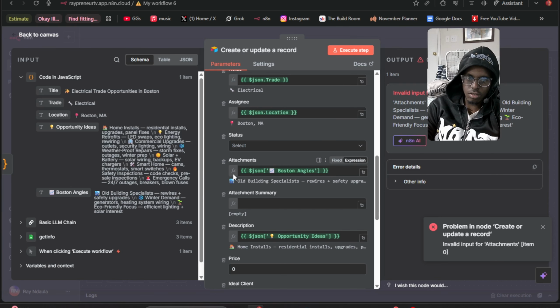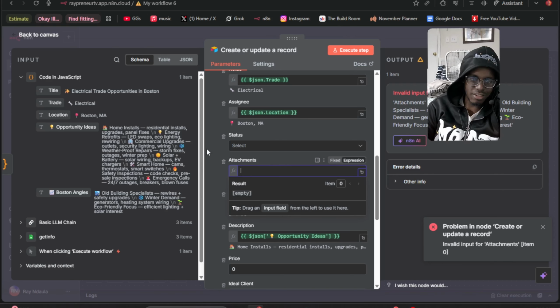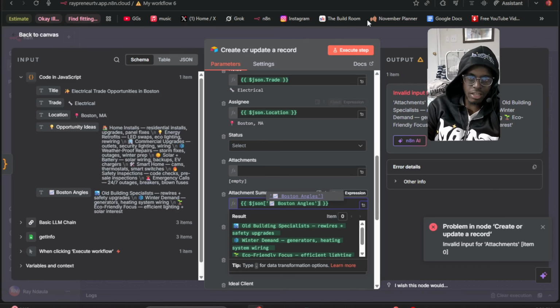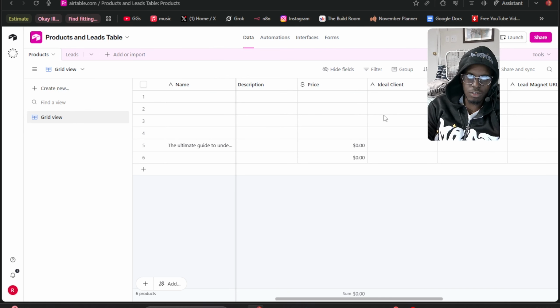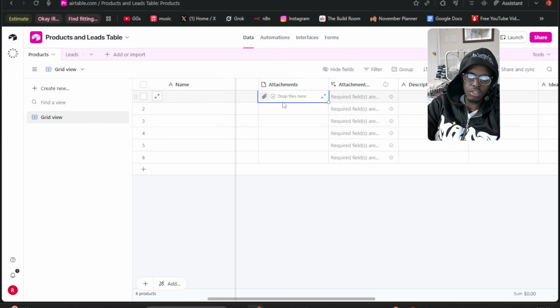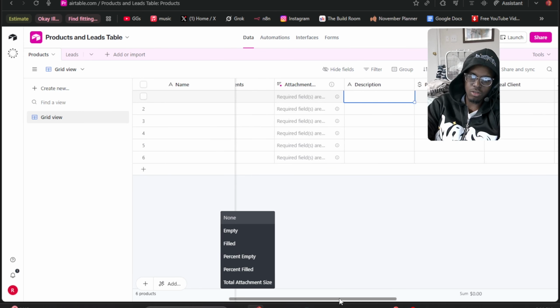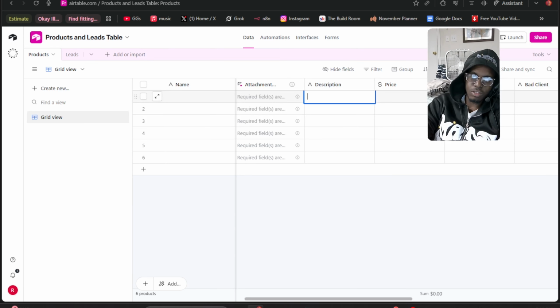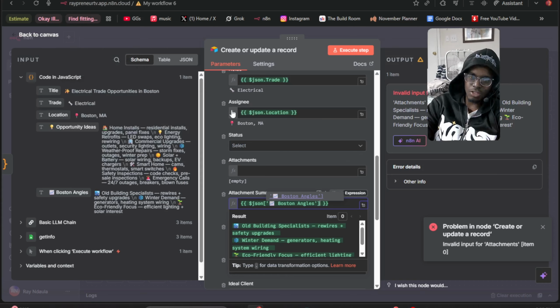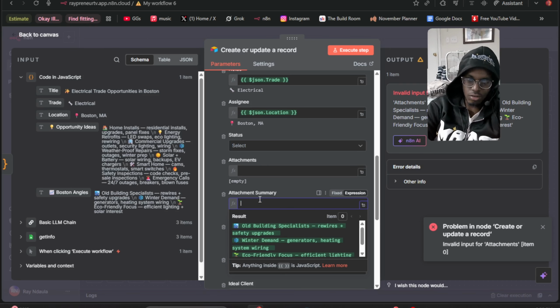Oh, attachments. Okay, so you can't put in attachments either. I just want to make sure, because the only reason it's doing that is, if you look up here, I'll delete all this so we don't have all this mess. These are text. This right here is where pictures go, it says drop files here, and this one is where fields are required to put something else. So it's not a text node, and it's not a price node either. Sorry, it's not a field. It's called fields here. So in fields I can put in description, ideal client, bad client. I was just guessing, making sure I couldn't do that, but let's put in the right ones.